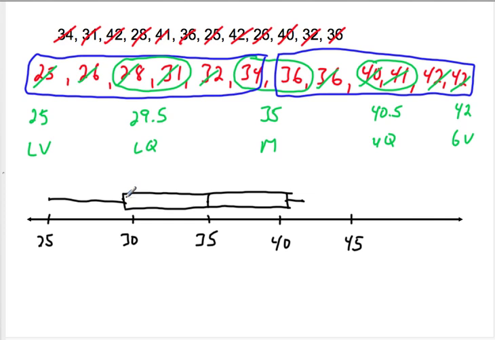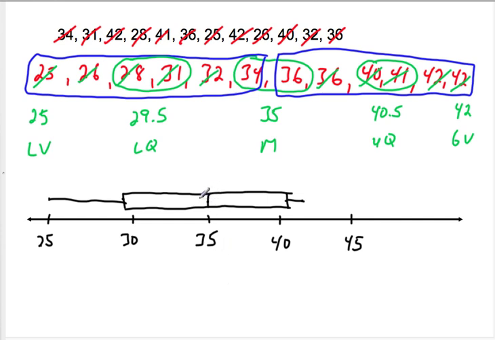So what does a box and whisker plot actually tell us? Well, since this is the median for the lower half, and here's the median for the upper half, it's splitting the data into 4 quarters, 4 quartiles, right? So the lower quartile is the top end of the lowest fourth of data, or 25% of the data is here, 25% of the data is here, 25% is here, and 25% is here. Okay, so that's basically what it's telling us.